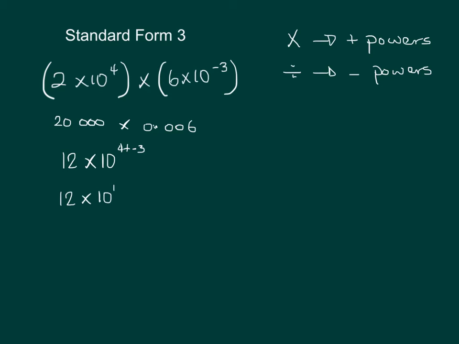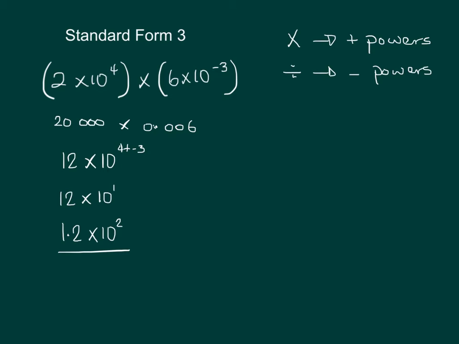You might be looking at this and thinking, well, I've done it now, that's my answer, but you'd be wrong. And the reason why is because this number is not in standard form. And that's because this number is bigger than 10. And remember, the rule of standard form is that this first number has to be less than 10. So the decimal point is now here. We need to move it one place there. And if you remember from my second video, if you move the decimal point one place here, it increases this power by 1. So the final answer should be 1.2 times 10 squared. And that is us done.